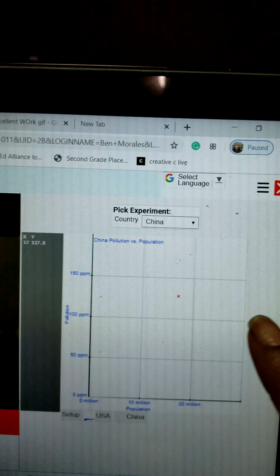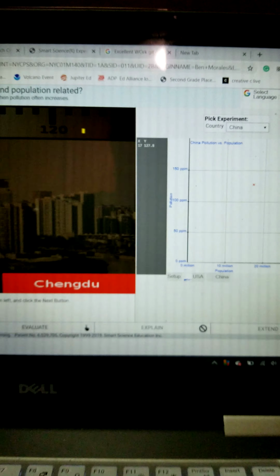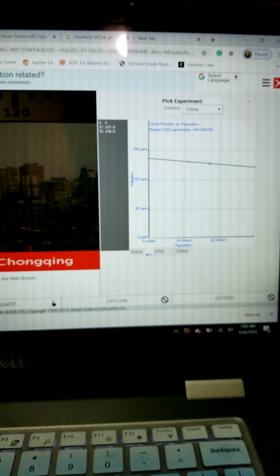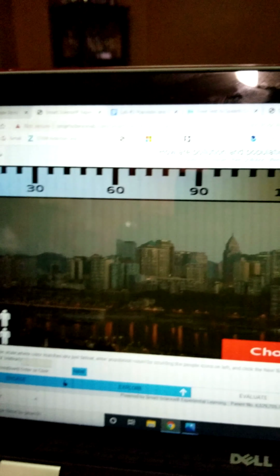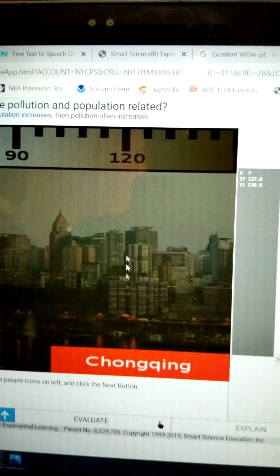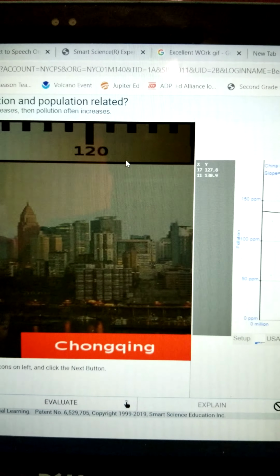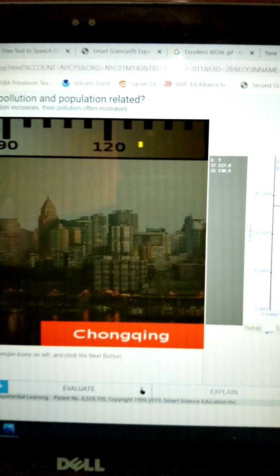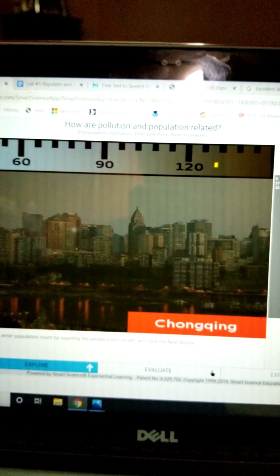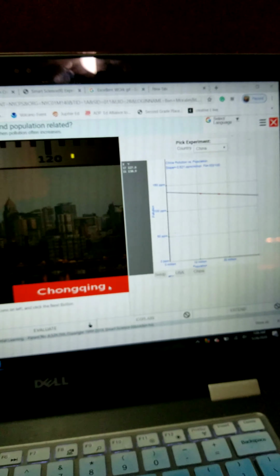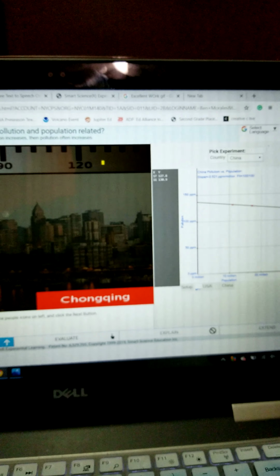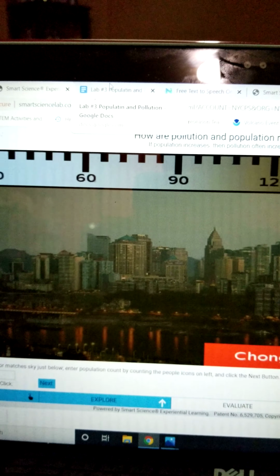If you see here, you can actually see the population. Okay, my key for China is red. This is the next country. That goes in the same category as the other one. This one has 10, and I'm going to write this name on my Google Doc as one of the darkest places.